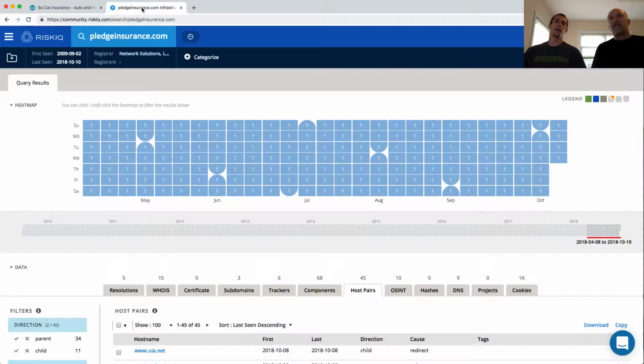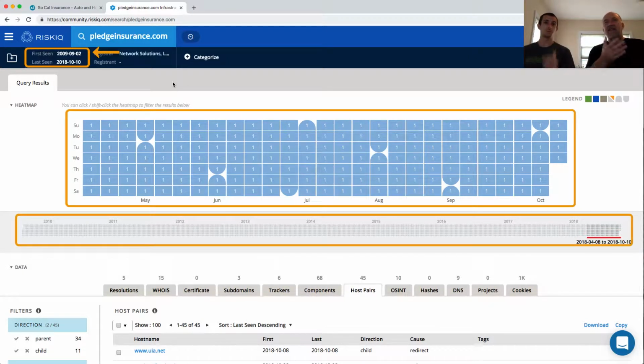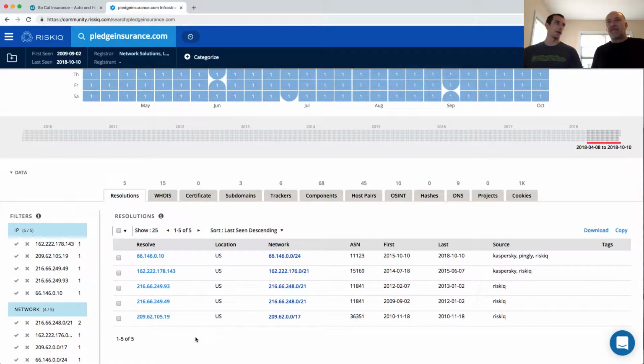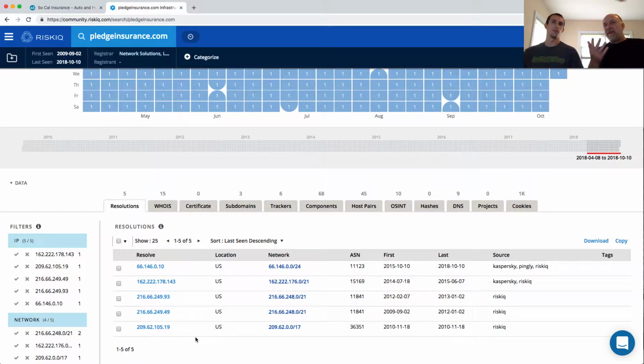So we've actually run this pledgeinsurance.com infrastructure into Passive Total. Now, looking at this as an analyst, we know that this is our page. We know that it's not an illegitimate one. But is there anything that sticks out that allows you to understand that it is legitimate? Yeah, I'm seeing that we have data going back to 2009 and the same IP address across the last 6 months, right off the bat. Yeah, so we know that this is non-malicious, but in an effort to constantly stay trained up as to what is good and what is bad, it helps to every now and then run these types of queries and just look at the patterns of data that we're observing here. Yeah, so, only 5 IPs over the entire history.